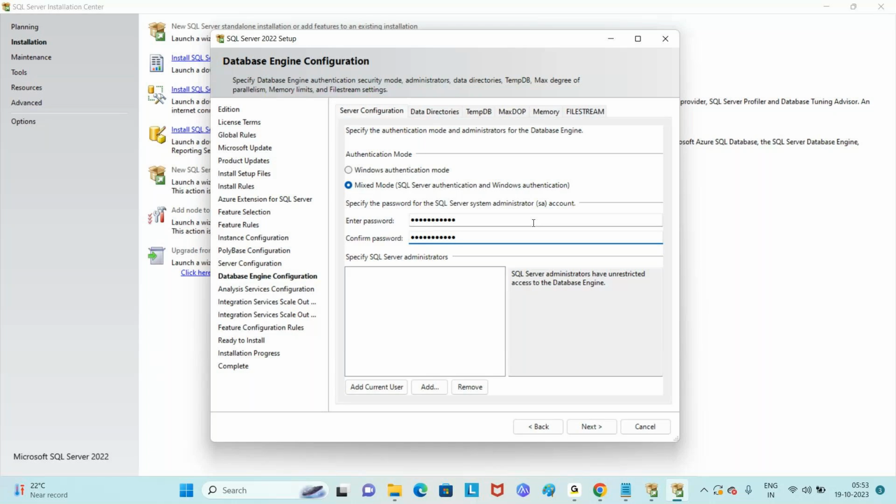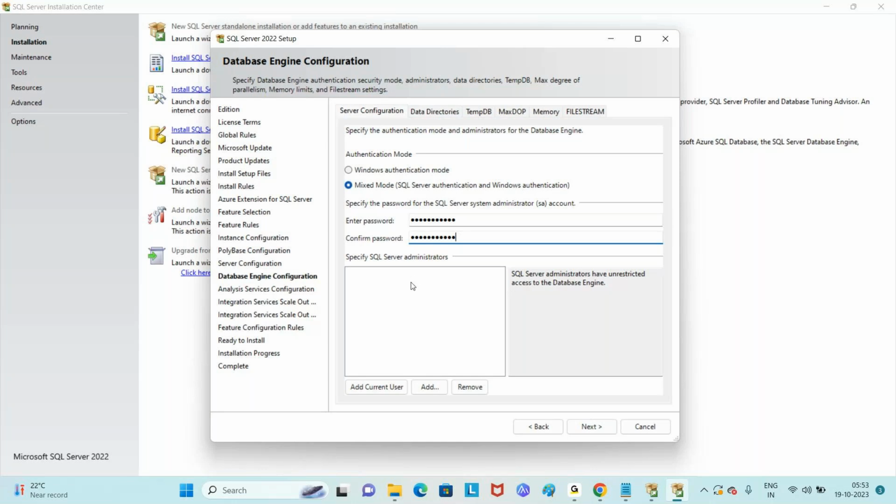Okay, and here when you say mixed authentication, both SQL Server and Windows authentication work. SQL Server is what you are specifying here, so username SA and password. But Windows will take your Windows login. Your laptop might have authentication, right? Unless you enter your password, you will not be able to log in. Once you start, that username and password will be taken.